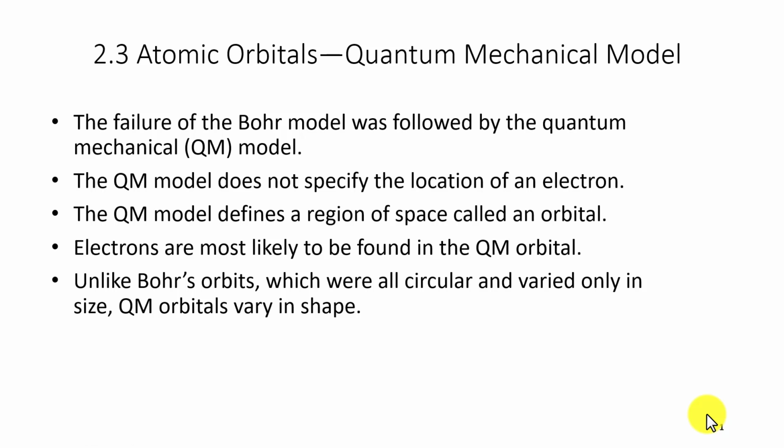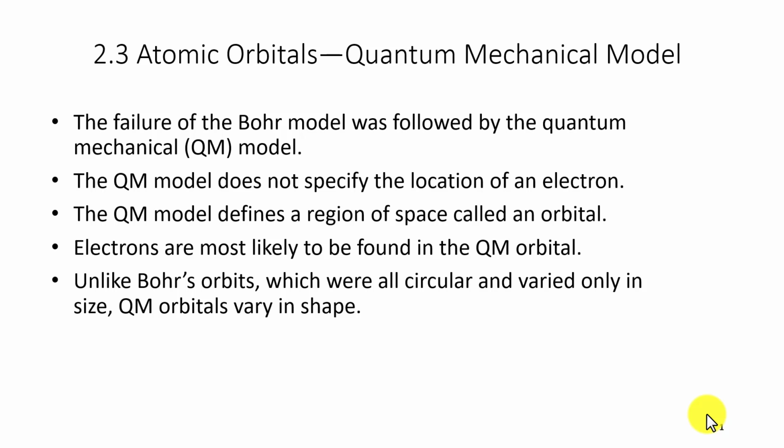In the previous video, we left off talking about the Bohr model of the atom and how it had some limitations. Remember that in the Bohr model, the place where the electron is found around the nucleus is called an orbit, and they are circular in nature. They only differ in the size of the circle. The farther away from the nucleus, the larger they get. However, this fails to explain the line spectra of more complex atoms.